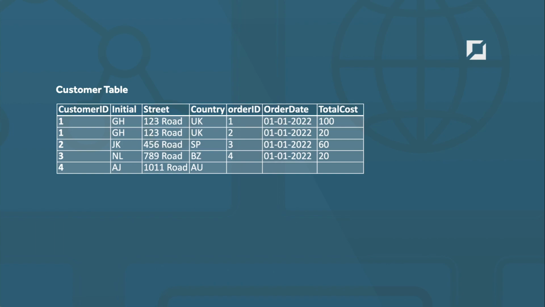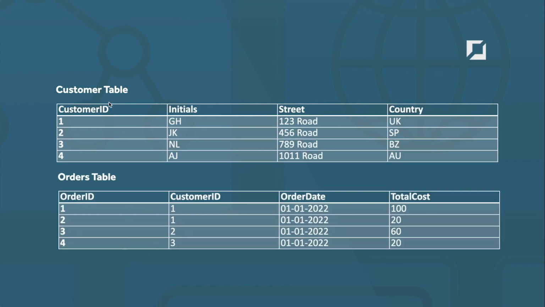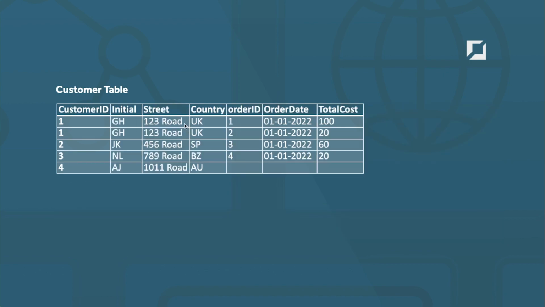The database, of course, is not the only place where we can store data. CSV, comma separated value file format, is a very common file format to store data. It has the same principles as a database in many ways, in that we can collate that data like we did here with this inner join in this table. So in this tutorial, we're going to be talking about how to join multiple CSV files. We're going to create two CSV files, customer and orders, and join that data together utilizing the inner join to produce something which looks a little bit like this. So we're going to join the customer data to the orders and produce a new CSV file with that data.